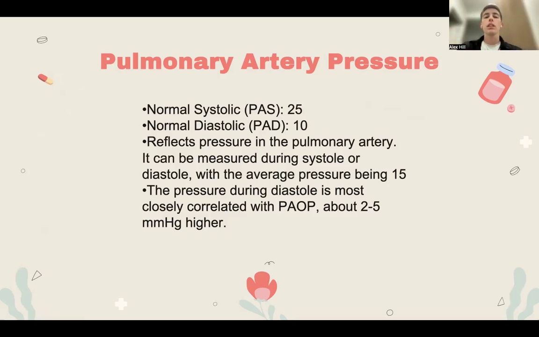Okay, pulmonary artery pressure. So wedge pressure is measured in one instance, kind of where the diastolic is, but pulmonary artery is just a constant measurement, whether you're in systole or diastole. So this is 25 over 10 on average, right? Because your pulmonary system doesn't need as much pressure in order to maintain perfusion, and your right ventricle is a weaker pump than your left ventricle.